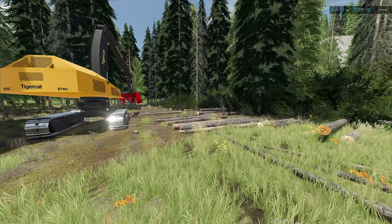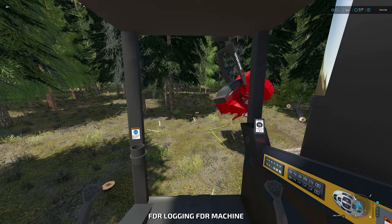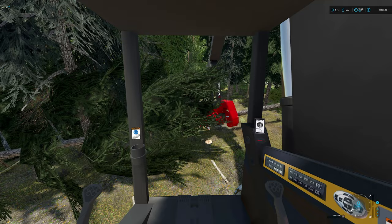And then once we're done completely, we can come back and clean this up, and process these right away or kind of wood later on, just to clean it up. So again, we'll cut down these two, and then we'll go the other direction again here. So we'll go this way, give that a snip. And again, sometimes these are hanging up. These ones are actually doing really well. I'm surprised I have not got as many hung up trees as I was going to show you guys.